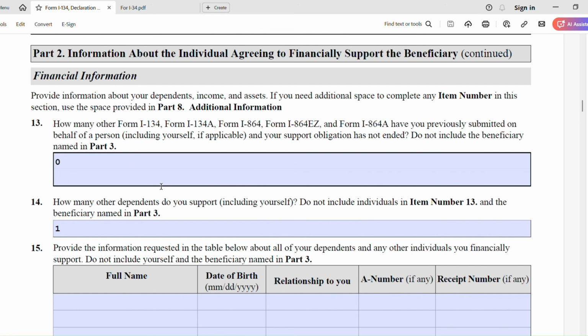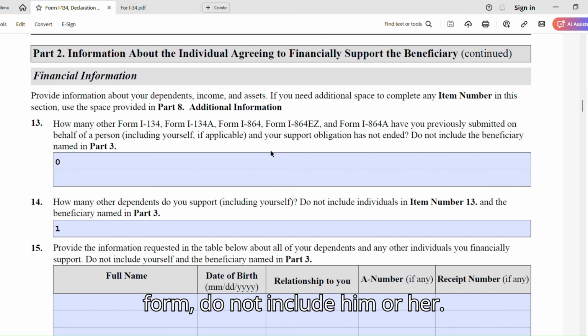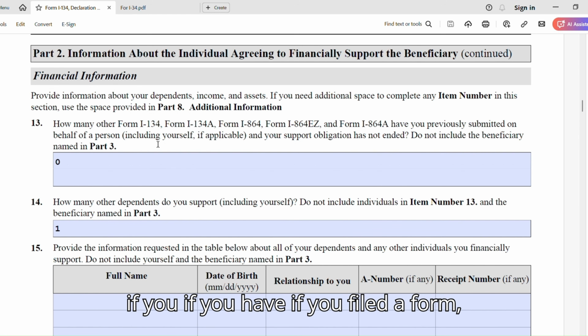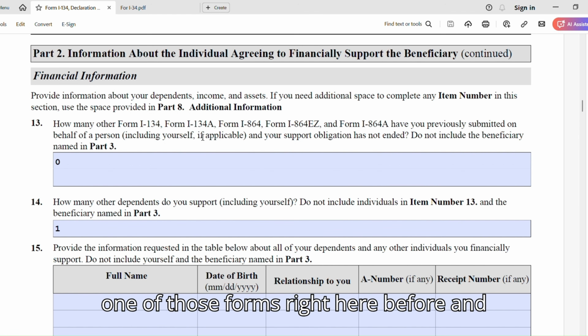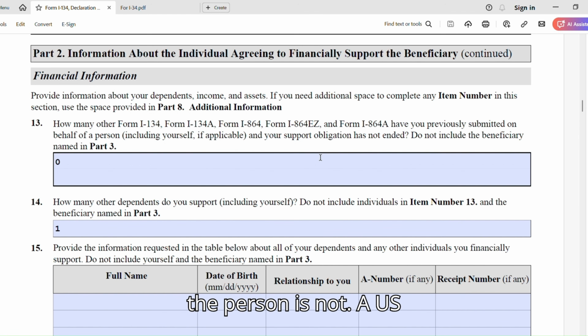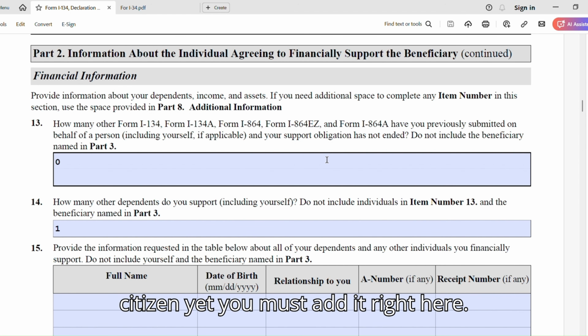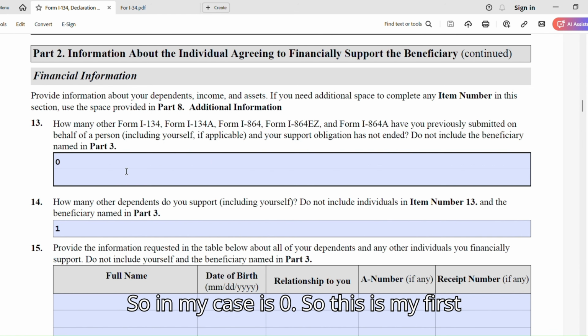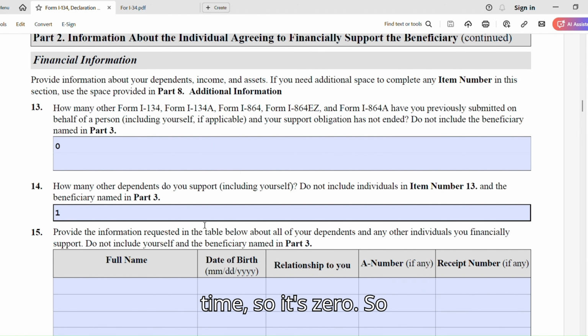It is clear. For the beneficiary you are filing this form for, do not include him or her. But if you filed one of those forms before, and the person is not a US citizen yet, you must add it right here. So in my case, it's 0. This is my first time, so it's 0.